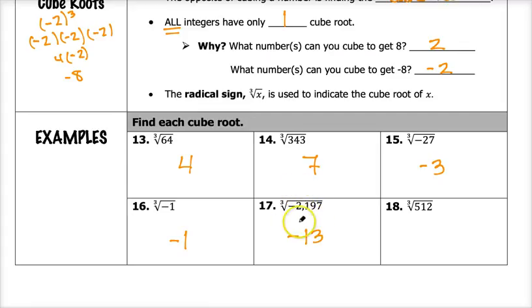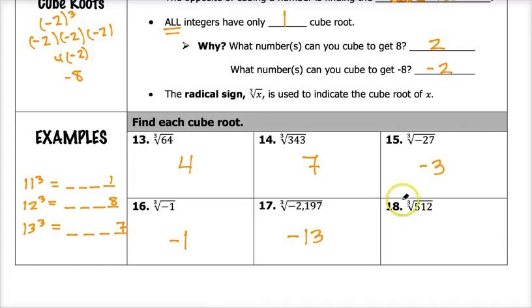Again, if you use some estimating skills, the cube root of 2,197 has to be larger than 10, since 10 cubed is 1,000. So you might think, okay, 11 times itself 3 times. What would the units digit be on that? Well, the units digit of that would be 1. If you took 12 cubed, the units digit of it would be 2 times 2 times 2, so that'd be 8. 13 cubed, though, think about what the units digit of that number would be. The units digit would be 3 times 3 times 3, which is going to end in a 7. Okay, so a good way to think of large cube roots or square roots is just to think about if you square numbers or cube numbers, what is the ones digit or the units digit going to end in? Okay, so 13 times itself 3 times is in fact 2,197.